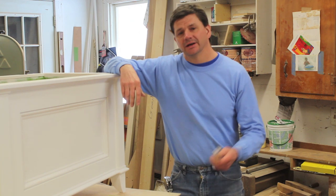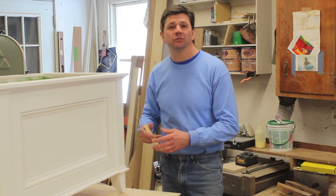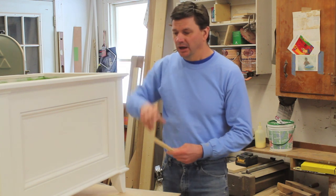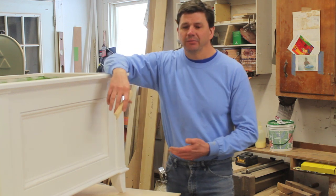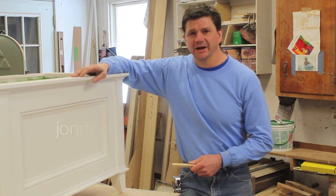If you're wondering why I didn't just make the molding for this project, the answer is it's just a lot easier to buy the molding at the home store or lumber yard. If you want to build this and stain it a natural wood color, your easiest and most inexpensive solution is pine. You could build it out of walnut, maple, or cherry, but that's definitely going to increase the price of the build. I'm going to get back to painting the blanket chest — I'll see you on Friday.